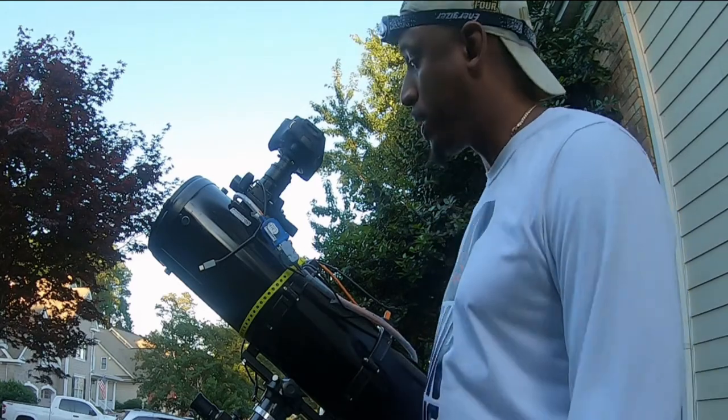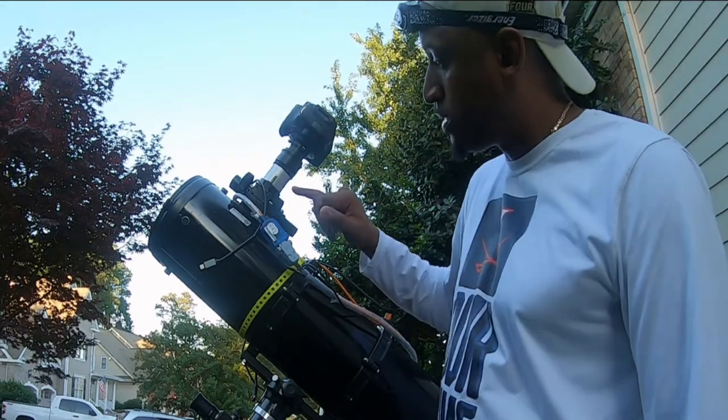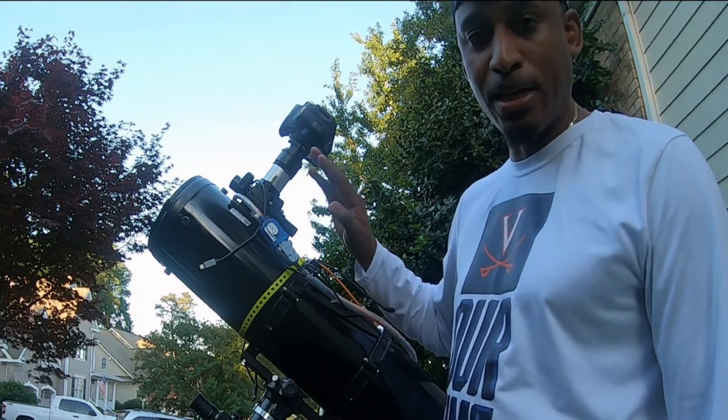A few changes have been made. I took out that large spacer so it connected directly to the draw tube, because I didn't want to lose the ability to focus. For those of you already writing in the comments about back focus — I found out the hard way. I needed to have a 55mm back focus between the coma corrector and the camera sensor, and I didn't have it. So back to the drawing board — I've got to do some 3D printing to make this right. This T-ring adapter is too long, so it pushed the coma corrector too far away from the camera sensor.